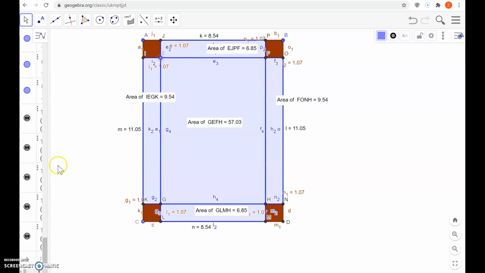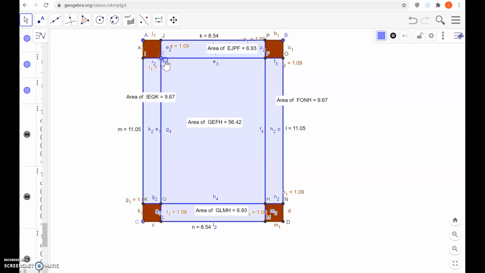Hey everybody. So I got this rectangular piece of paper here with A, B, C, and D. Then I created the square cutouts by creating a perpendicular bisector for each angle, and then plotting a point here. Then I use parallel and perpendicular lines to create each of these squares to make them congruent.